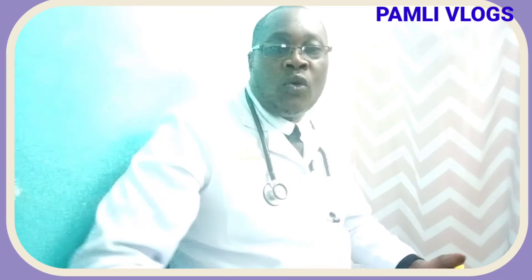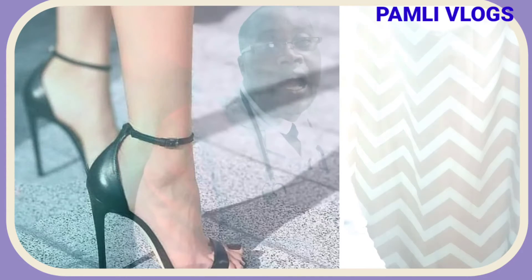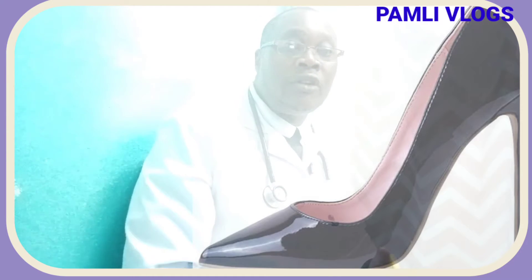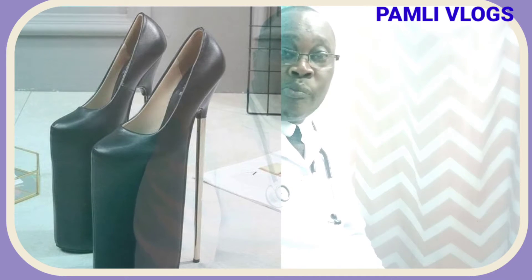Particularly those who are obese, those who normally do some physical exercises with their bare foot on a flat ground, those who are prone to wearing high heels — and this one I'm talking about pointing towards ladies. You should be careful about which type of shoes you are putting on in relation to this problem.